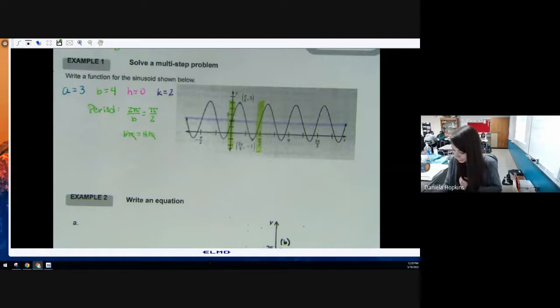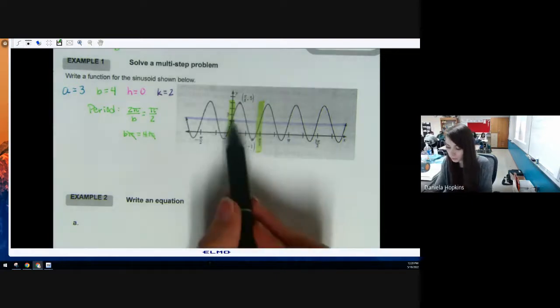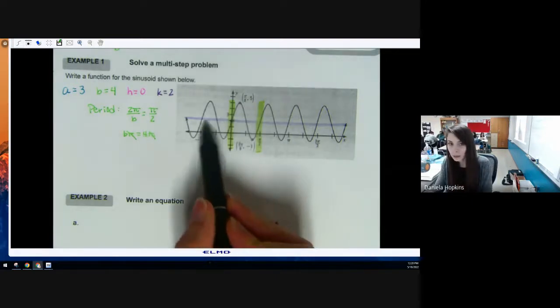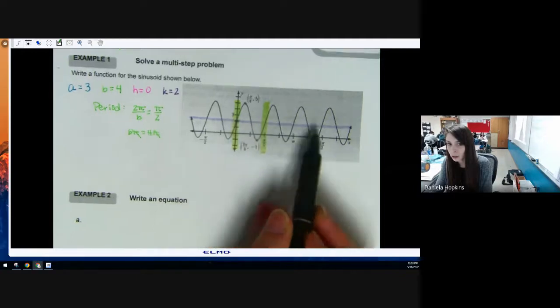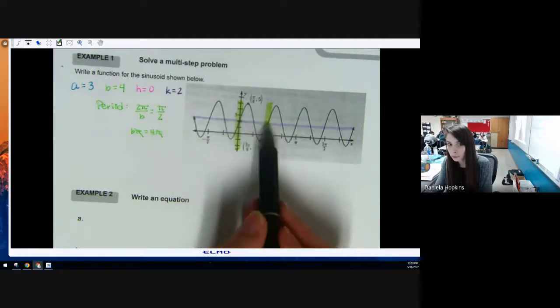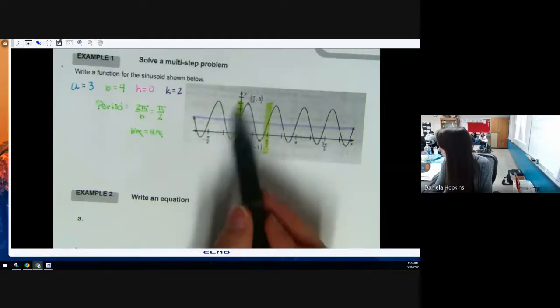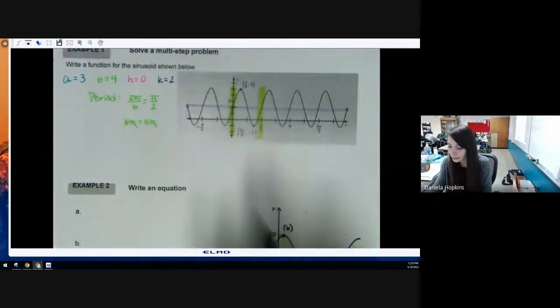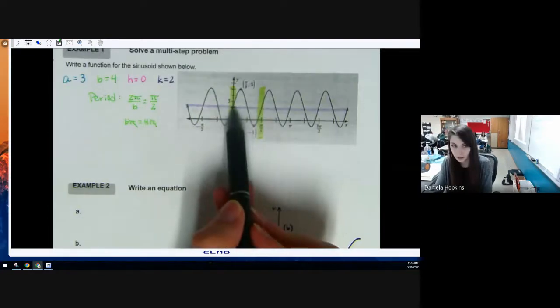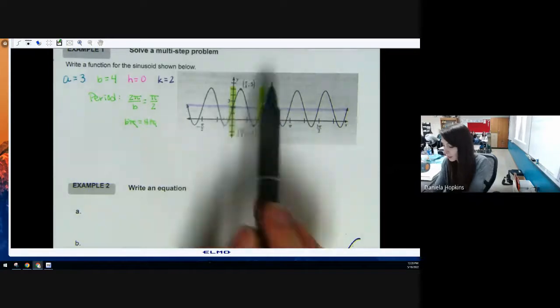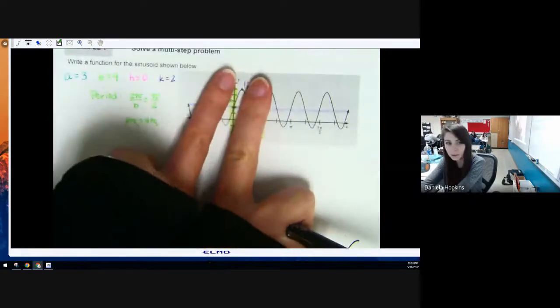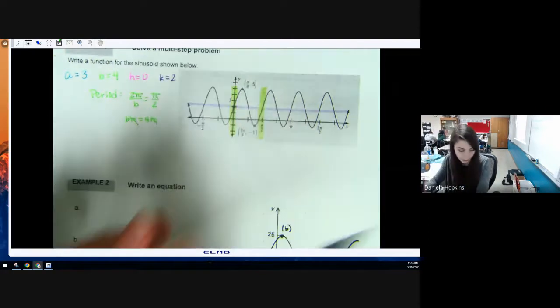Okay, so is this a sine or a cosine? It's a sine because my y-intercept is starting at my midline, right? We're halfway between my top and my bottom of the wave. This is a sine. Is it negative or positive? It's positive because if I just consider this part right here, it almost looks like a linear line that's going up. So it's a positive slope. So this is going to be a positive sine.